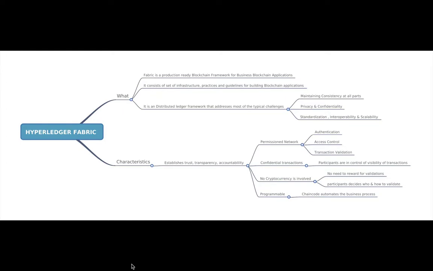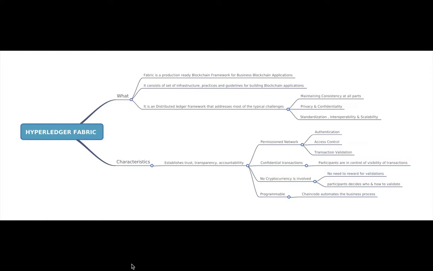So when you say blockchain, blockchain is an immutable transaction ledger maintained within a distributed network of peer nodes. Every node maintains a copy of the ledger by applying the transactions that have been validated by the consensus protocol. The first and most recognized application when you talk about blockchain is the Bitcoin cryptocurrency. There are many other alternatives that have come up, like Ethereum. However, all are public permissionless blockchain technologies.